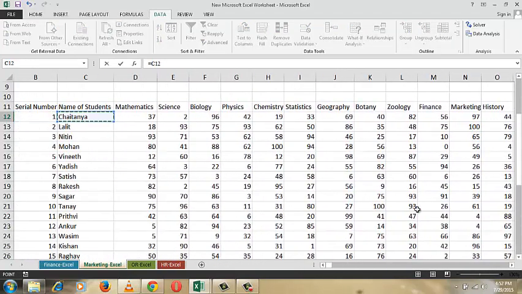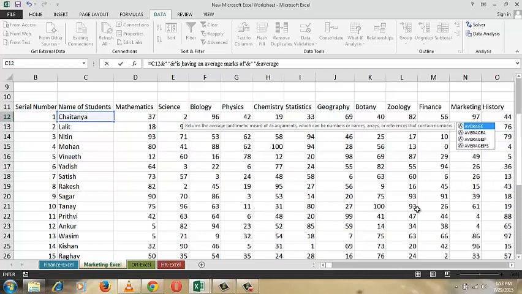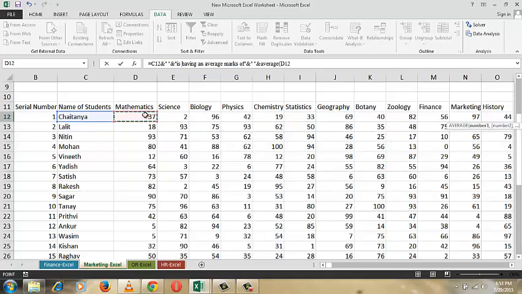Just choose the first cell, put shift 7, then double quote, space, double quote, then shift 7, then write Chaitanya is having an average marks of, then close the double quote, ampersand, double quote, space, double quote, then ampersand, then write the average of the subjects.